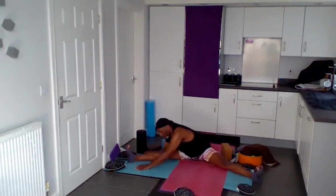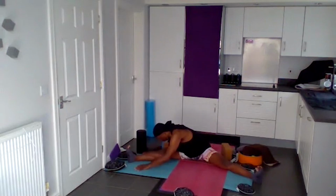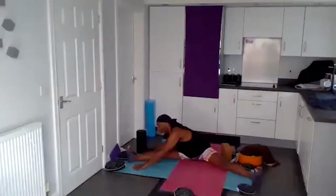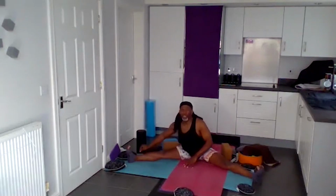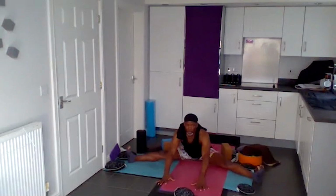Breathe in and stretch out of lower back. Exhale, fold. Belly pulls in as you fold. One more like this. Deep breath in. Now keep stretching away from left thigh. And exhale, fold. Inhale, release. Walk your hands back to center. Bring your hands forward if you can. Coming into another forward bend.